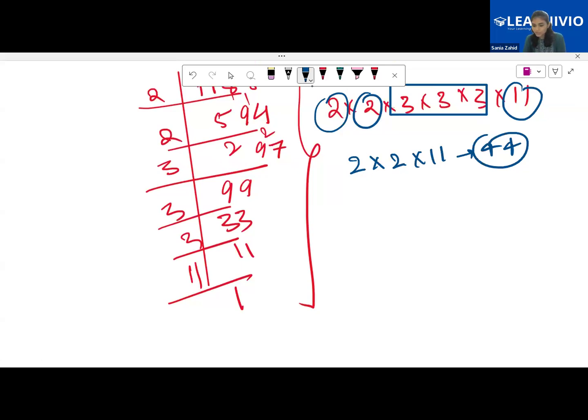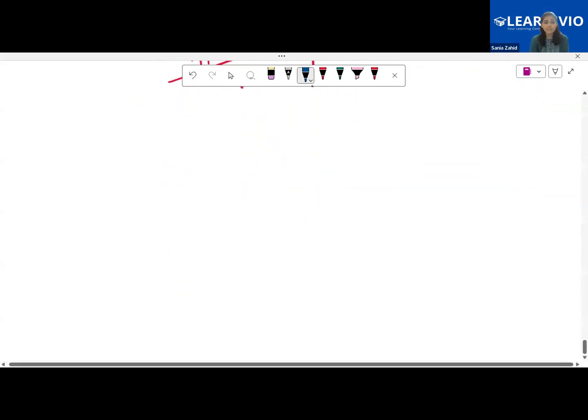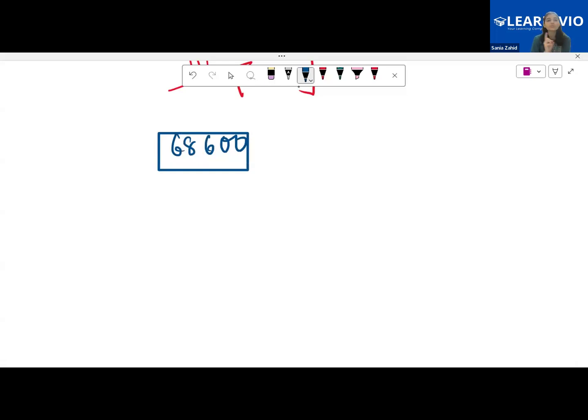So now you have the next question. First of all, you have to find whether 68600 is a perfect square or not. Please do this very carefully, Aswan. I'm giving you one more question only because you have made a mistake. Please do this carefully. 68600. First, you have to find is the number a perfect square or not, and then you have to tell me with what number should you multiply it to make it a perfect cube. Okay. Please do it.